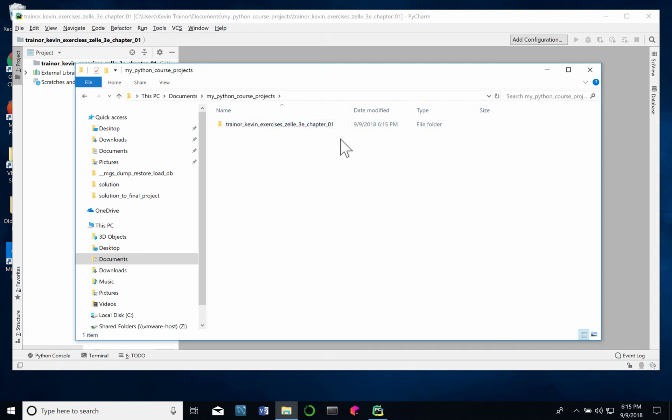It turns out that these directories are what hold our projects. A proper project is a properly named directory. It doesn't have anything in it yet. It should have just a metadata directory, and that's what it does. This .idea is the metadata directory for a PyCharm project. But we don't have any program files yet.